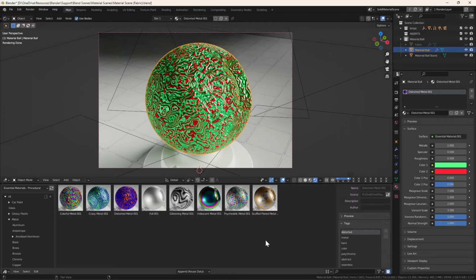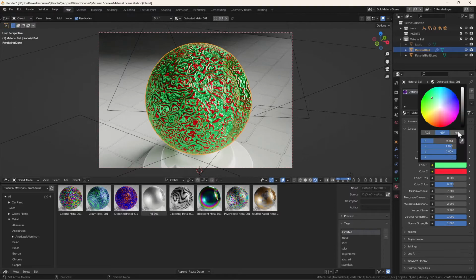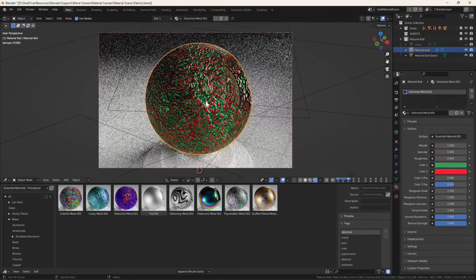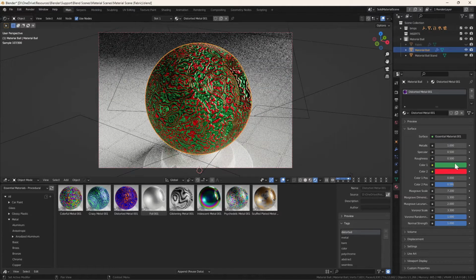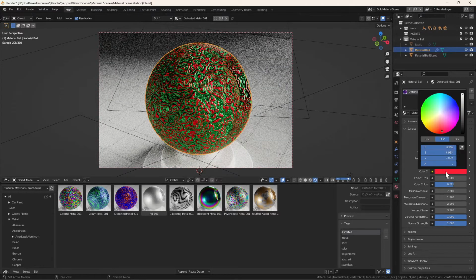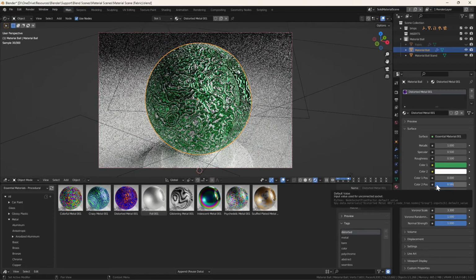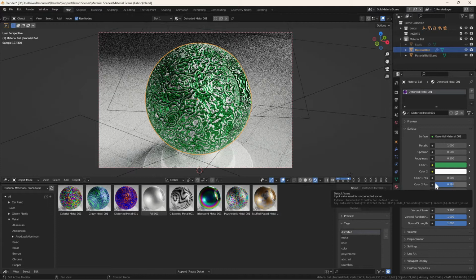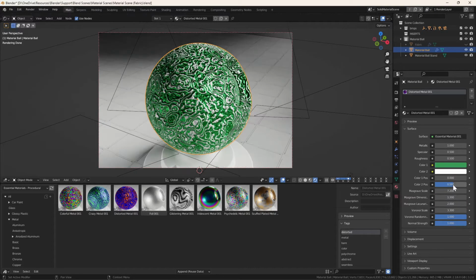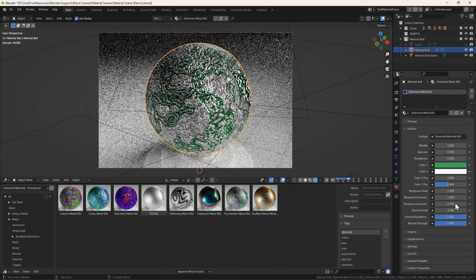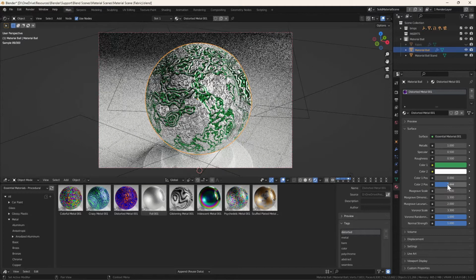So first things first, this is a procedural material that I've included called Distortion Metal. What you're able to do is choose the colors, for instance, that you want to use. So you can see this is very versatile, allowing you to really customize how you want this material to look. It gives you unlimited options because you can set both of these colors to different values, but you can also set the amounts. So you can see if I adjust this color 2 position down to a lower value, you get a lot more of that color 2 color coming through.